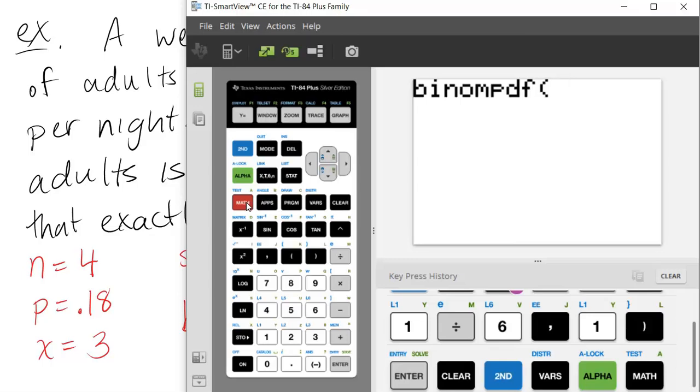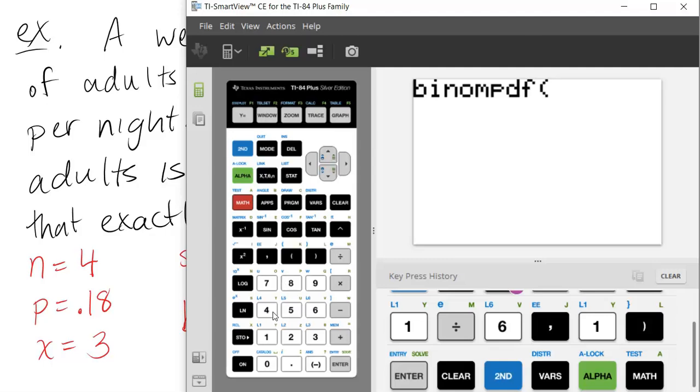For those of you with the older TI-83s, you want choice 0, so you can just push the 0 key. That one's pretty straightforward. For those of you that want to select option A, it's the green ALPHA key and the MATH key. To play it safe in the rest of the examples in this video, I'm going to scroll to the option. But in future videos, I might use the ALPHA shortcut.